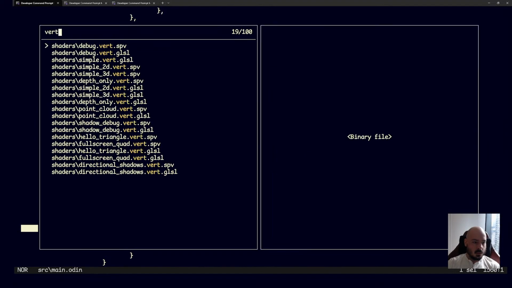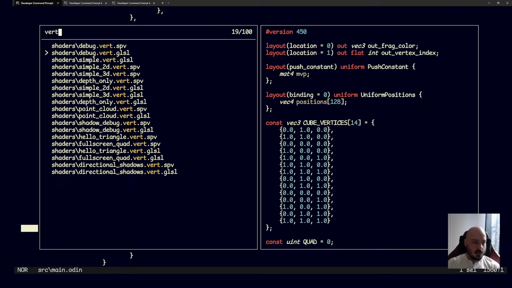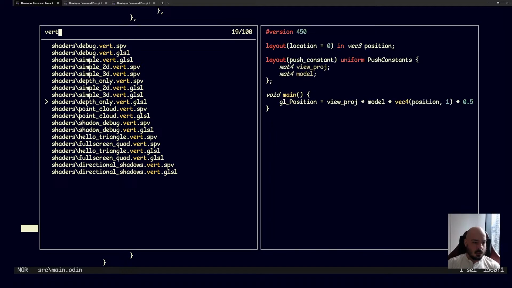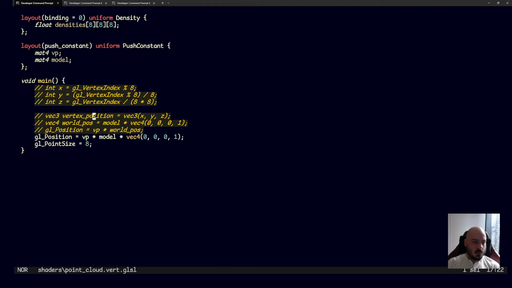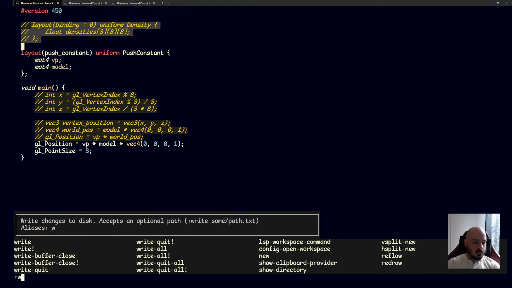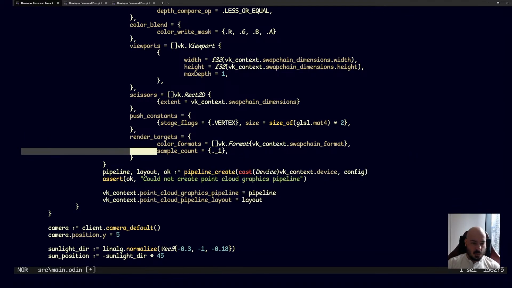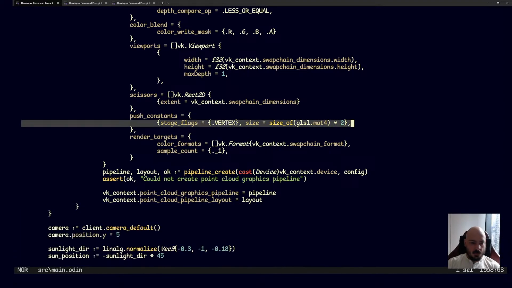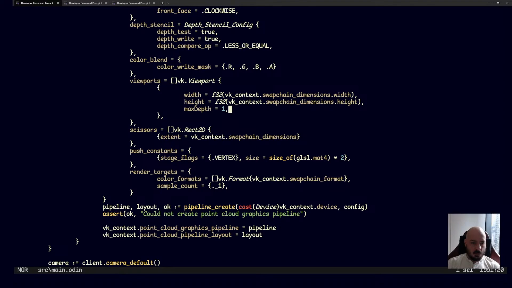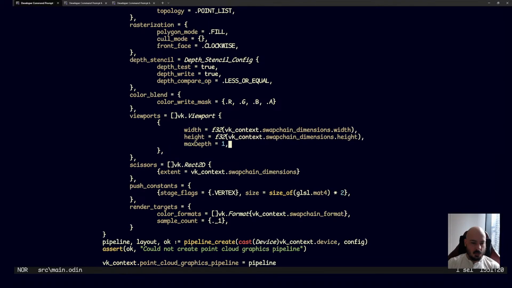Go to the vertex shader. Where is it? Just comment this out. Okay, rendering to no depth. That's fine. Dimensions is fine. Viewport, this seems like maybe there's a problem with it, but seems fine. Depth stencil is none.